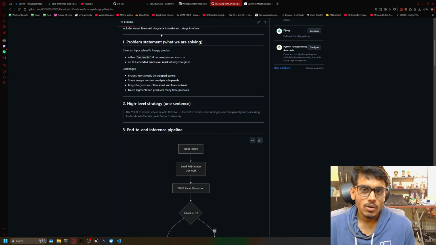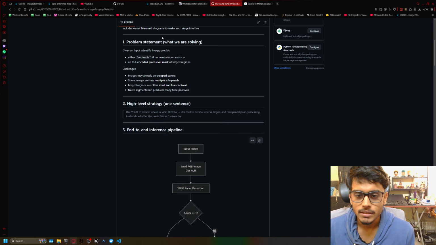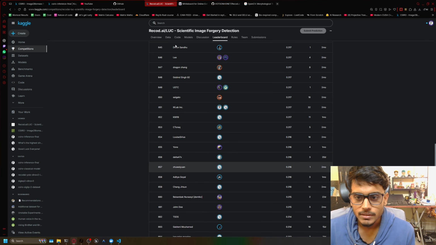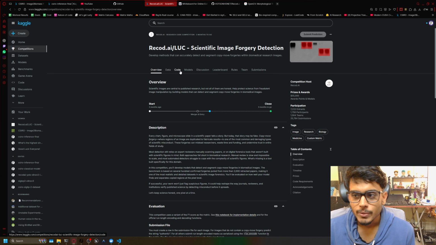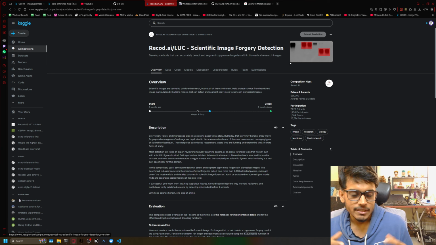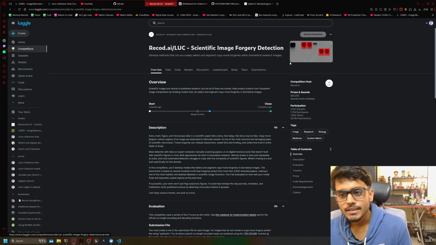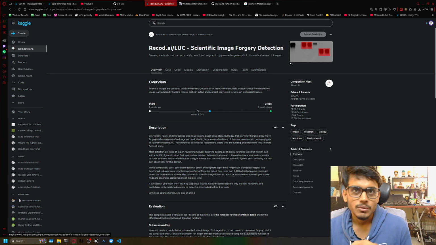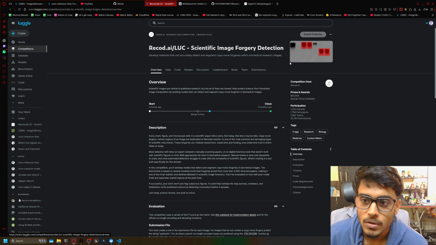To keep the premise, the competition was to detect scientific image forgeries. We have to detect whether any instances of copy-move forgeries exist in the image. If none exist, classify the image as authentic. But if you observe copy-move forgeries, you don't just label them as forged; you also need to give the region where the forgery has occurred.